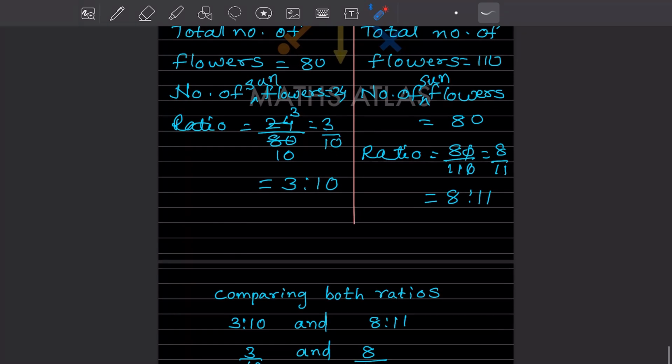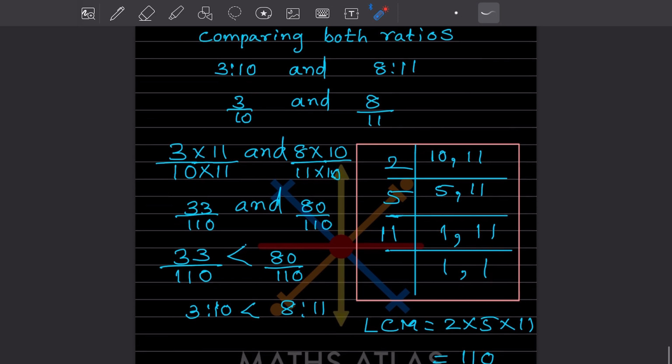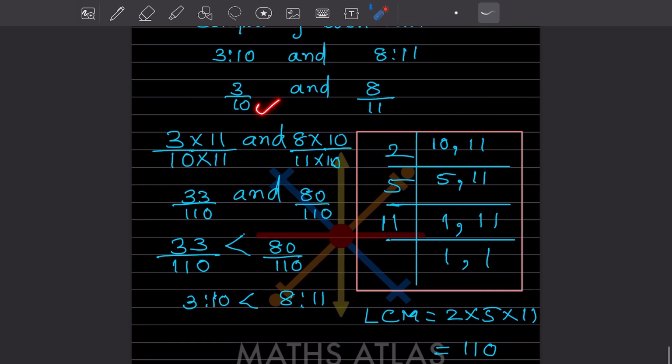Now they asked which one has the greater ratio. So what you can see over here is that this is 3:10 and 8:11. You have to compare here. Why? Because looking at 3:10 and 8:11, we cannot say which is greater, right? So what are you going to do? Same thing as we did in the previous problems. Now look at the denominators. But here, the denominators are different. So again, you have to take the LCM. So 10 and 11. What will happen here? 10 will go with 2, so 2 fives are 10. 11 will be as it is.